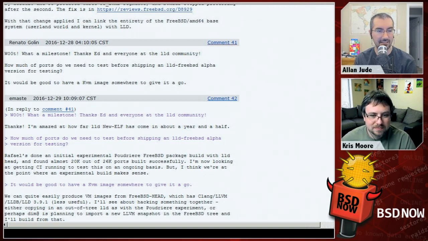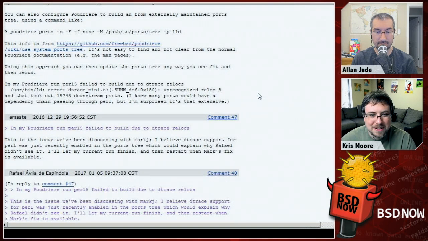And he says it looks like libtool is responsible for the majority of the failed ports, but judging by the fact that the number of failed ports dropped by 5,000 in the last, I don't know, it's been like 2 weeks since there were 6,000 ports that didn't build. I'm guessing they might have fixed that. That's really slick. Well, do we have an ETA on when LLVM 4.0 might land at some point?